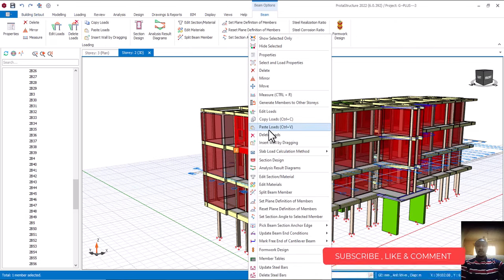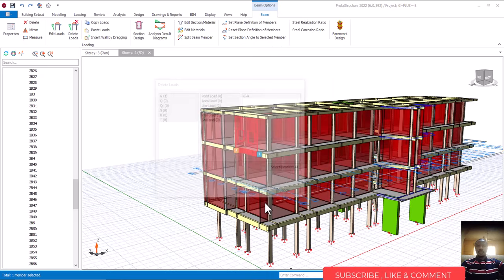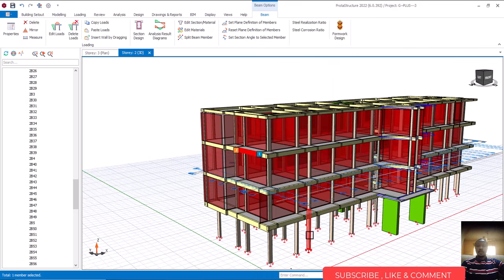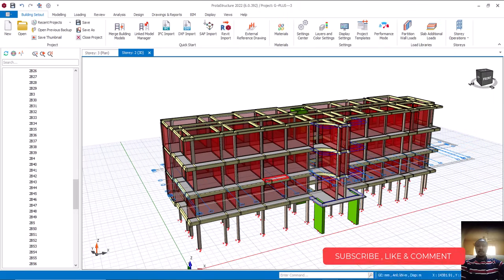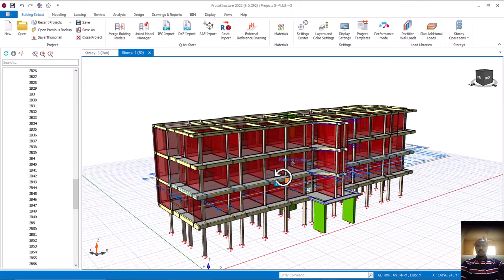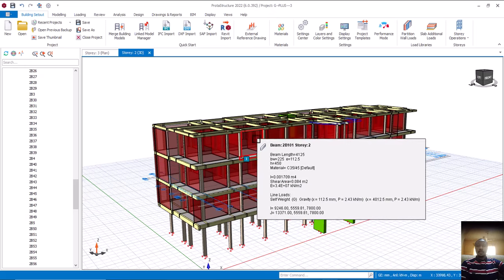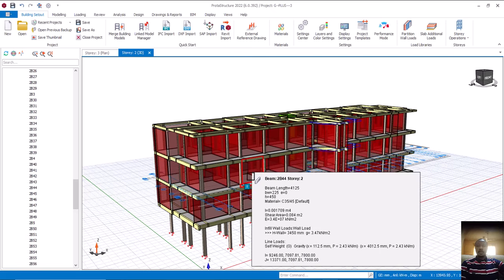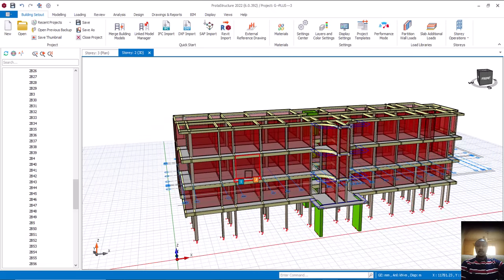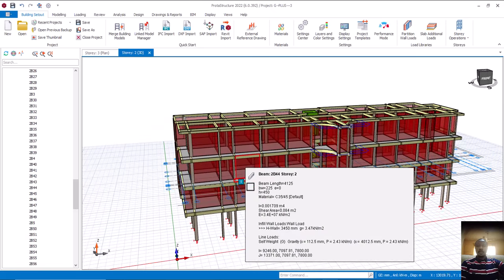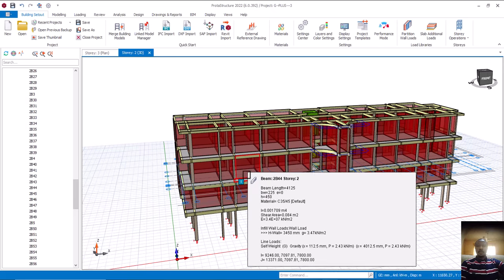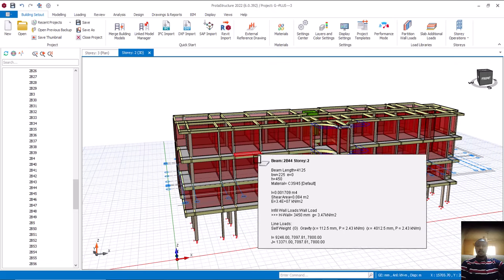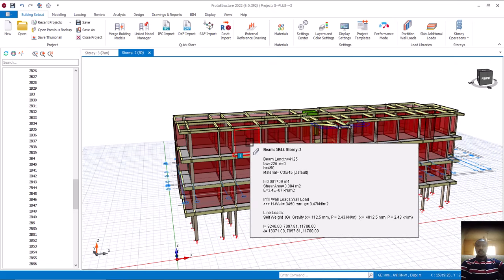Let me delete it. We don't need it there. Okay. The next thing now, don't forget, I've shown you how to merge them. Is that okay? Merge this floor and this other floor together. And you can see that as we are working on one, it's taking effect on the other one, isn't it? So now the line load I'm going to put on this one floor, maybe on one slab. How I'm going to do it, I'll show you, and then we'll check the next floor and see if what we have done on the first floor is appearing on the next floor.